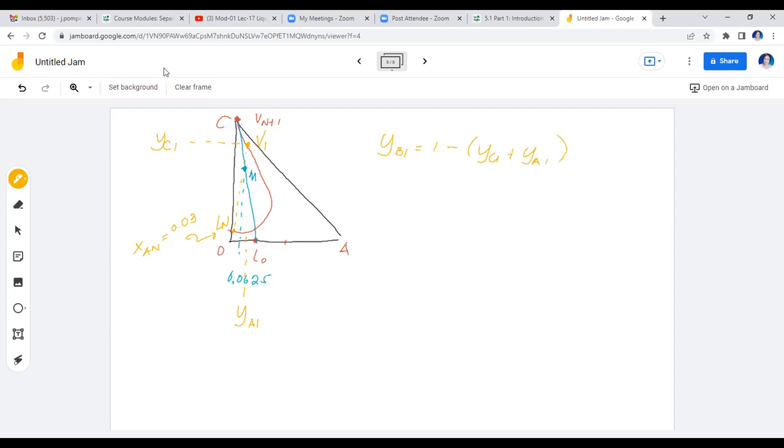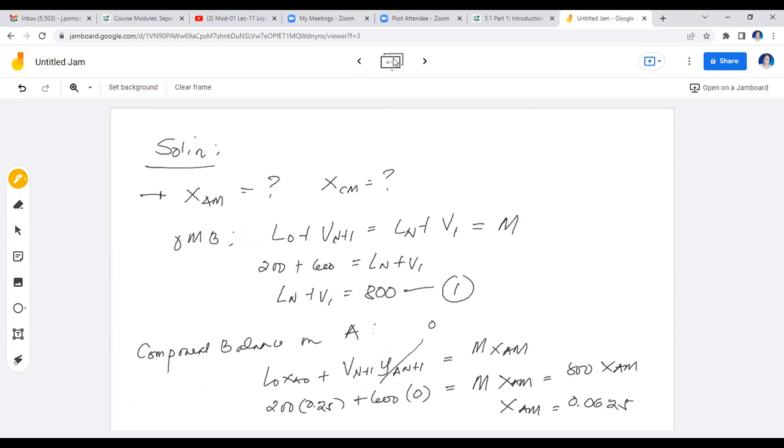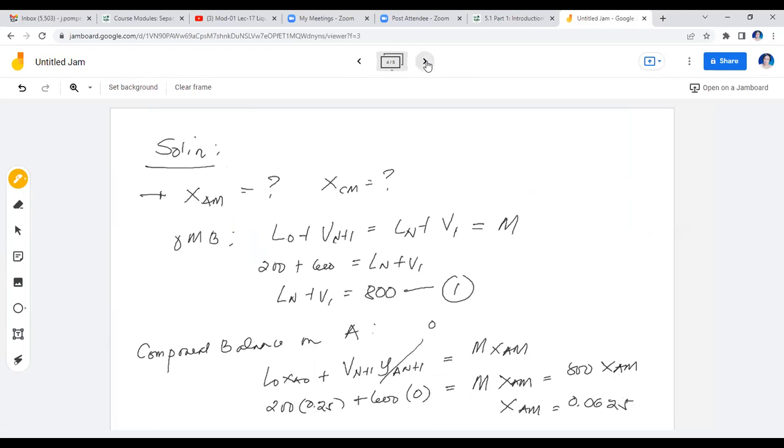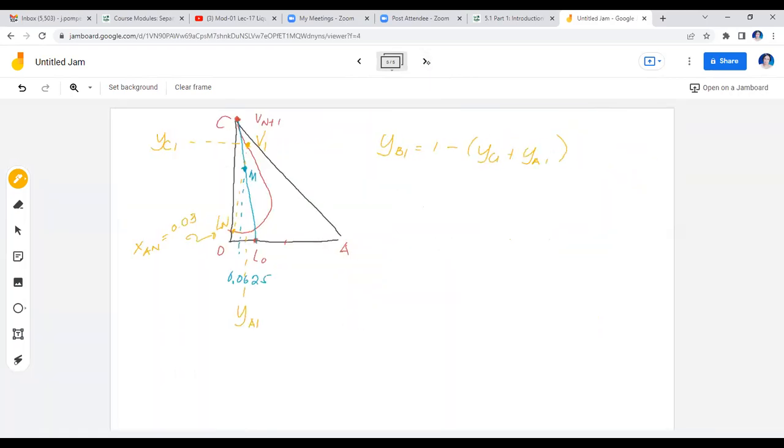That answers already the question of the composition. So it will answer the requirement, the composition of the exit phase. Okay? As for the raffinate, since you're just given one composition and you have already projected it here on the lower part of the phase envelope, you just need to read the XCN. This one. This is C, right? So from in here, you'll get the XCN.